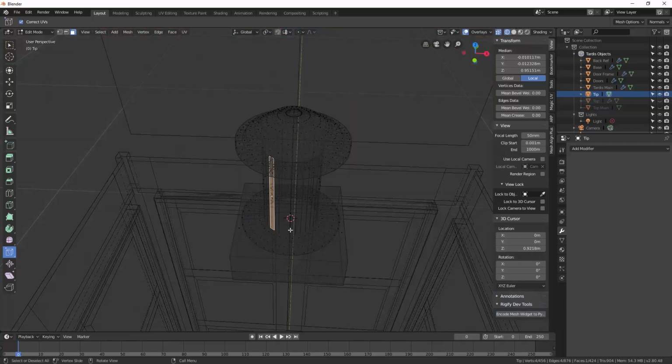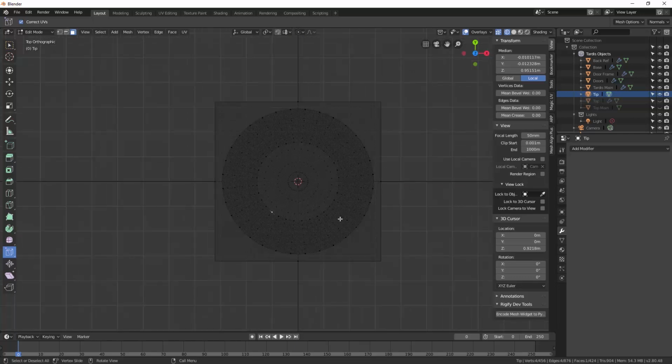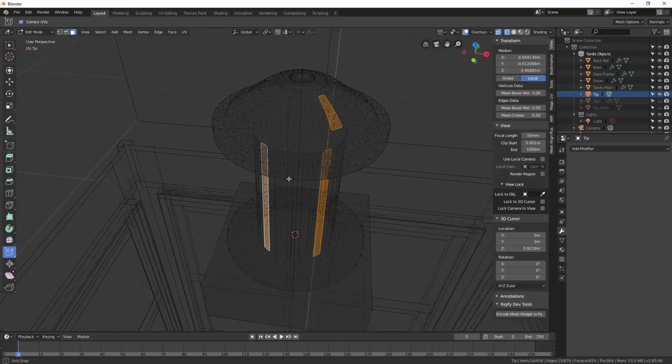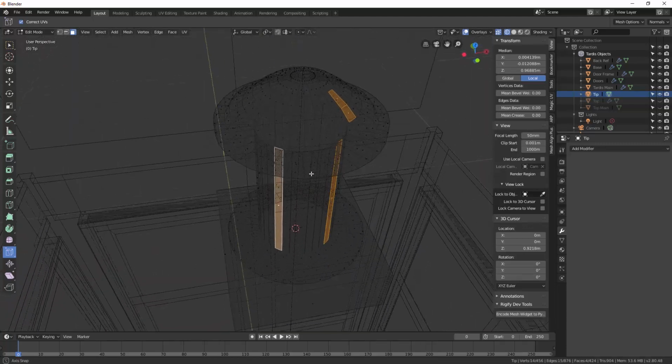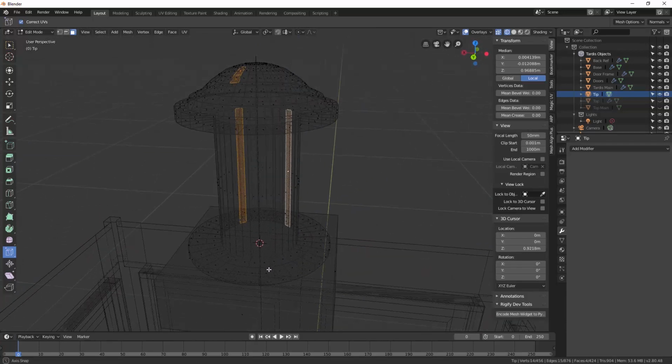I think that might help me a little bit. Let's go to the top view, and holding the B down, I'm going to select one. No, that doesn't help me. No, I'm going to eyeball it. Hope I get this right.